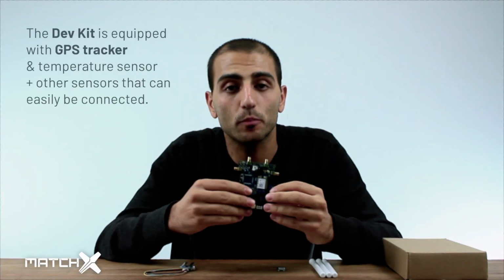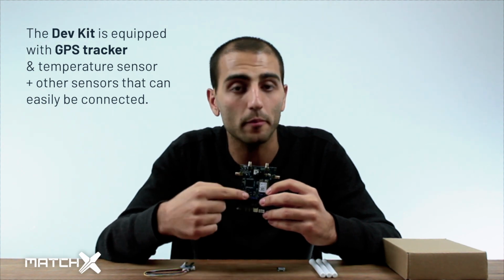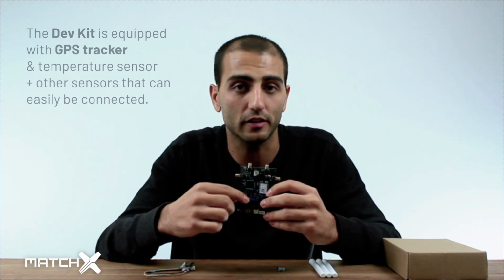Or you can use it to prototype your application and later put all the sensors that you need for your application and use your own circuit design. Using the MatchX Dev Kit will enable you to quickly prototype LoRaWAN sensors.